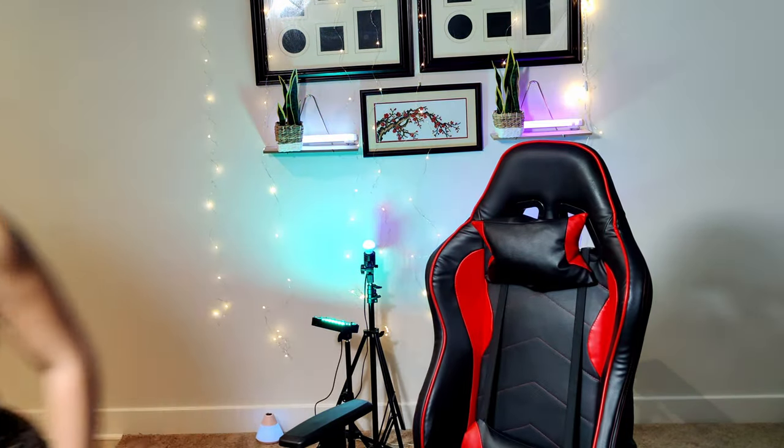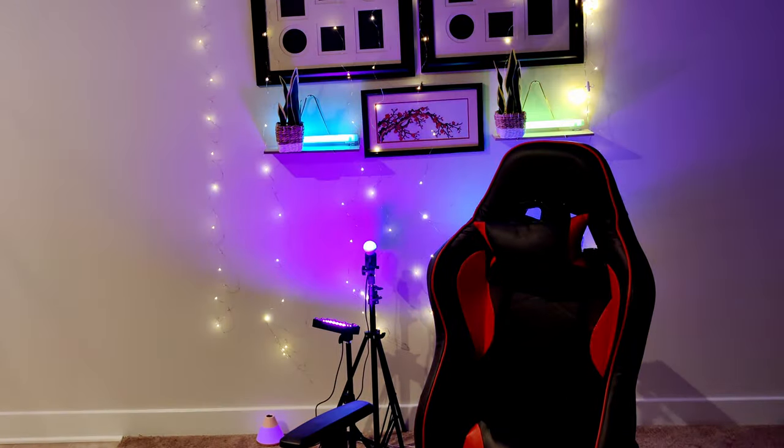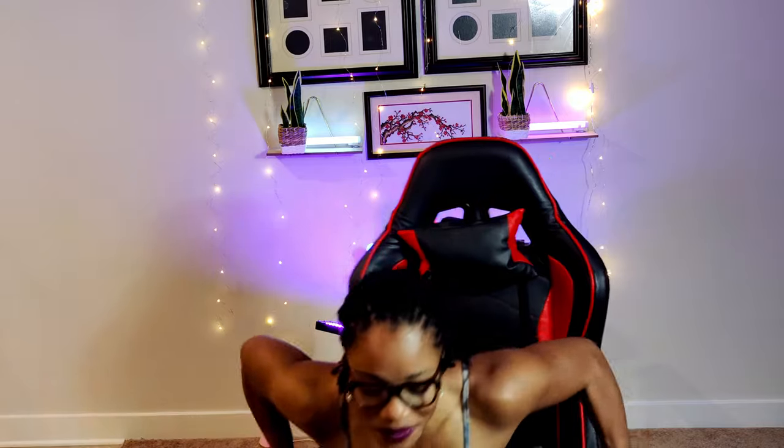Everybody, I have just turned this light on, so hopefully it looks better. If not, I'm going to turn this light off and turn this one on. Let's see. This light is off. Now this light is on. Oof. This is not an easy task, guys. What do you think? So here, this light is on, and I have turned this one off. Light on, light off. How do I look? Okay, I'm going to turn this off and turn the other one on.